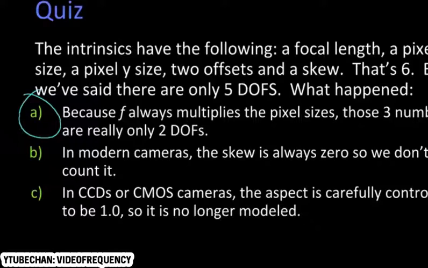We have the F can be multiplied by A for the 2 different scales, or we can have the 2 different scales, but there aren't 3 numbers there, there's actually only 2, and so the answer is A. So now we found the intrinsic matrix, and last time we found the extrinsic matrix. So now we can combine them to get the total camera calibration that goes from a world point all the way through the camera coordinate to the image.